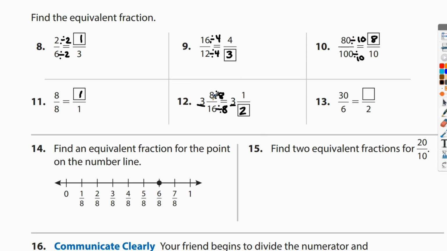Okay, well, you could also have, if you looked at the actual fraction, you could have noticed that 8 is half of 16. So then you should already know that that should have been a half. Okay.